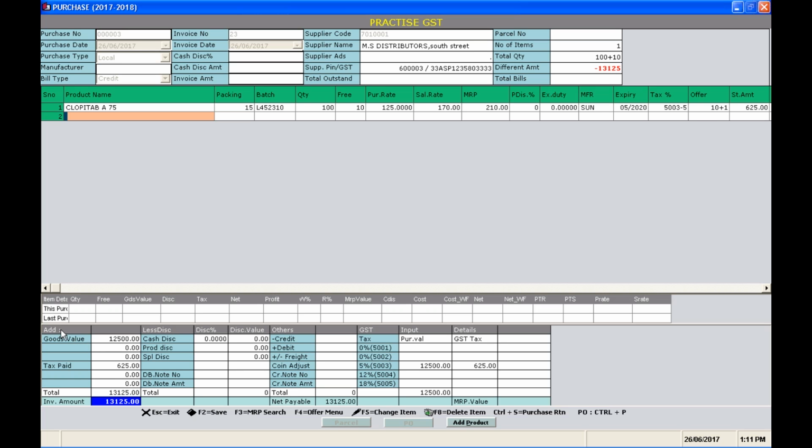Please see the information below. Here you have the goods value, the tax paid, and the total amount. Here you have the split up of tax percentage. The purchase value is 12,500 and you can see the GST tax here, and 625 is the GST tax amount. I'm just going to save this.